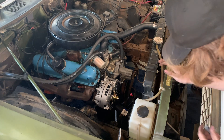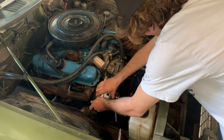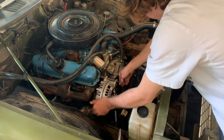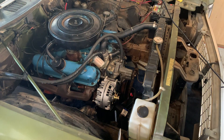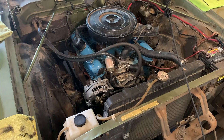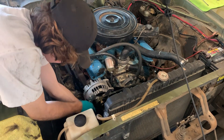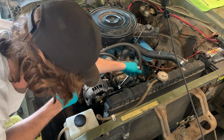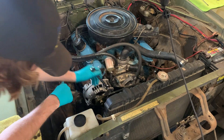Just going to have to get this last little piece of the alternator bracketry on and then I can secure it down and tighten everything back up. I think I can get it to where I can lift it up and tighten it with the ratchet. Now I'm essentially tightening the belt, trying to get as much tension on it as I can. I'm going to let this all set up for a little while — all the gaskets — before I decide to throw coolant back in it or even start it up.